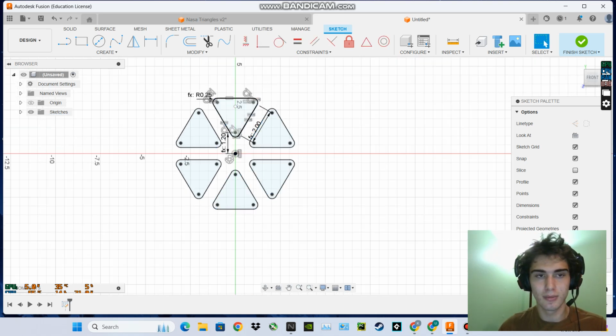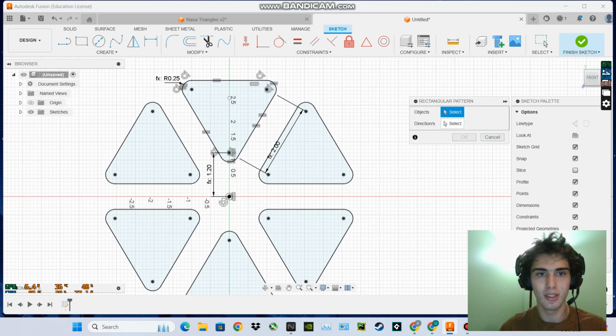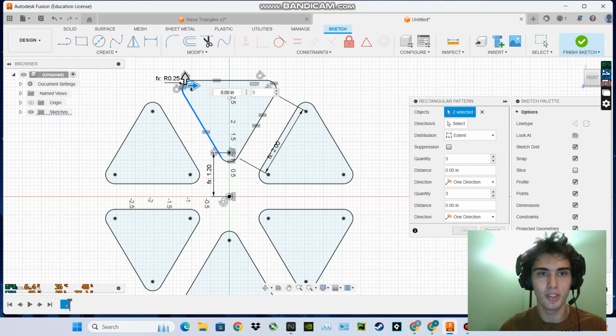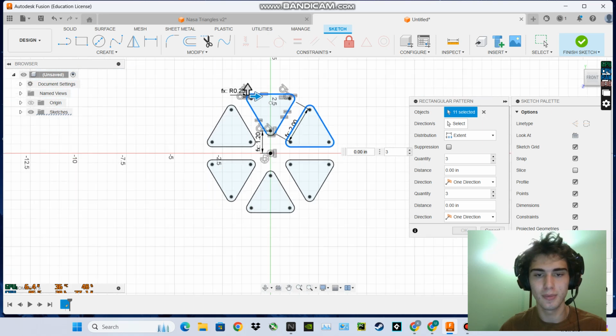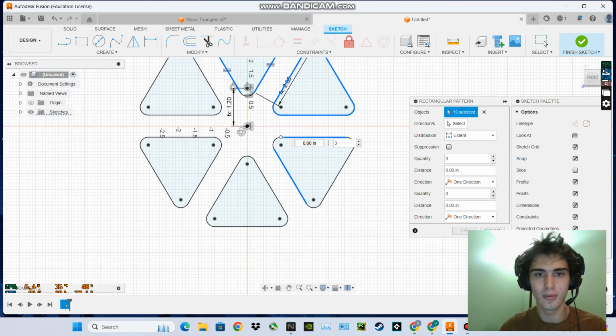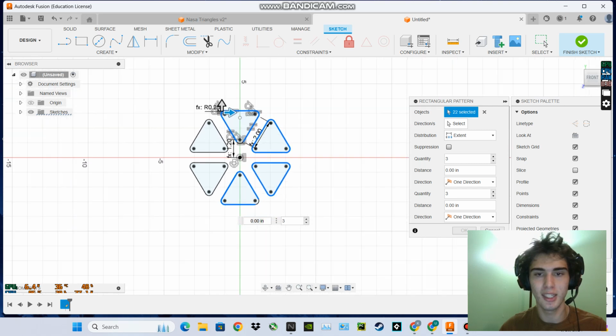Let me do that again, because unfortunately it will grab all the points as well, which is just the way that it works. That's okay. But we don't really want the points. Because it's just going to make the pattern look more messy. And you don't need them. So why have them? Just make sure to select all of the lines. And you're only going to do it for these 4 triangles. And you'll see why in a second.